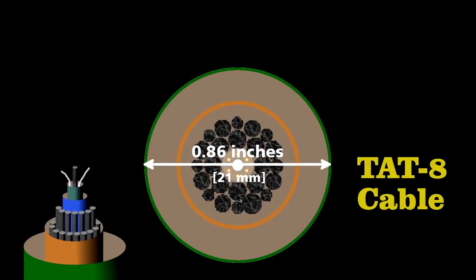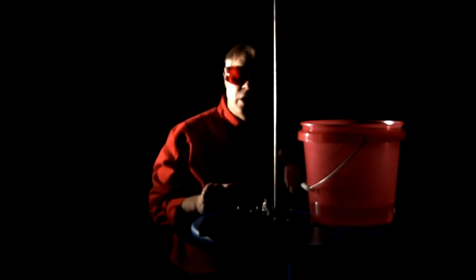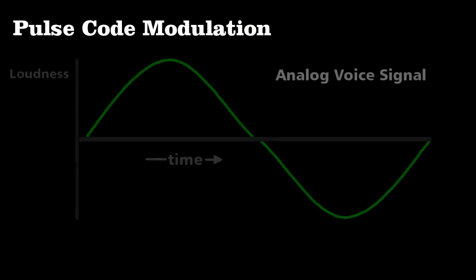The essence of how they send information through a fiber-optic cable is very simple. I could have a prearranged signal with someone at the other end. Perhaps we'll use Morse code, and I just block the laser so that the person at that end sees flashes that communicate a message. To transmit an analog signal, like voice from a phone call along the cable, engineers use pulse code modulation.